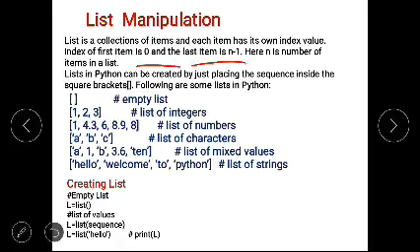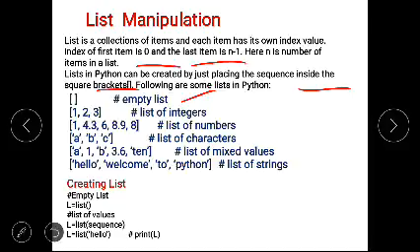A list in Python can be created by just placing the sequence inside the square bracket. Following are some lists in Python: empty list. If you simply write the square bracket, that will have no item and it will be known as empty list.